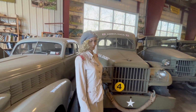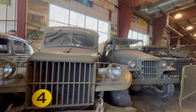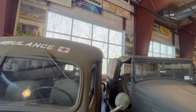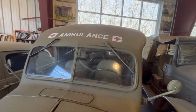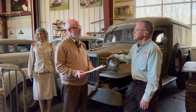I think they probably would have, Robert. I don't know, particularly frontline. Certainly wounded soldiers were brought back to rear hospitals where female nurses were. But with the changing nature of World War II, the very fluid nature of World War II, rear hospitals oftentimes became frontline hospitals. So yes, they probably would have been in vehicles like this, if not drivers, as medics themselves.